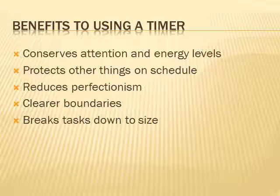There are several benefits to time boxing tasks this way. Taking frequent breaks keeps you from over-focusing to the point where you're exhausted. Therefore, it's a good way to conserve energy and pace yourself. It also protects other activities you already have planned in your schedule from being pushed off because you got carried away with your work. Raise your hand if you've ever forgotten to leave in time for an appointment because you wanted to respond to just one more email.